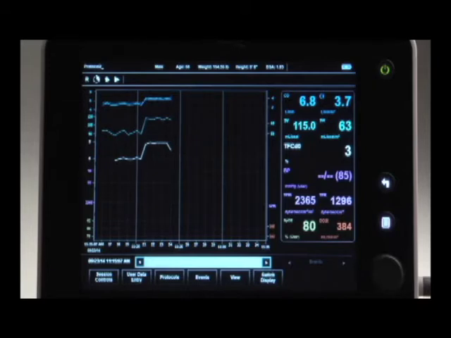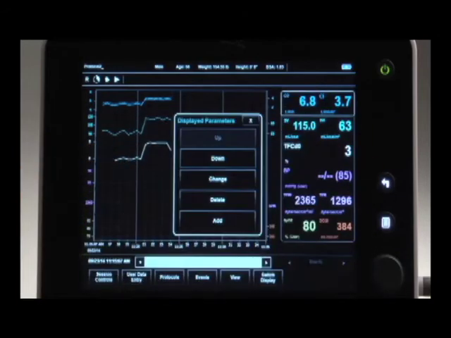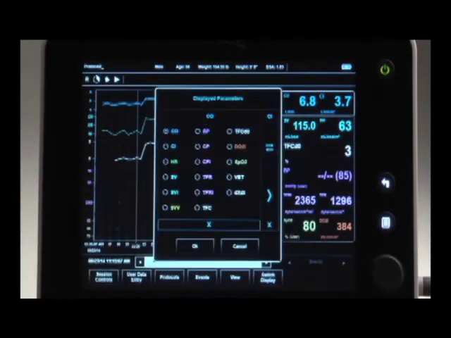Additionally, another feature allows you to trend two parameters side by side. This is done by selecting one of the boxes on the right and choosing the Change button. Select which ones to compare.